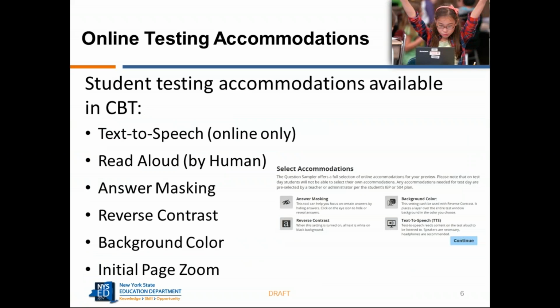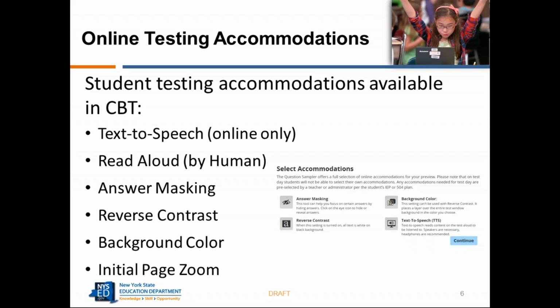There are 6 different testing accommodations that can be selected for a student through the NextEra admin system. There are 2 accommodations for delivery of the test-read accommodation. Text-to-speech is an online-only accommodation for the computer to read to the student. Read aloud by human allows a human to read the test to the student while the student is testing on computer. We will go into detail about the online options for the test-read accommodation later.